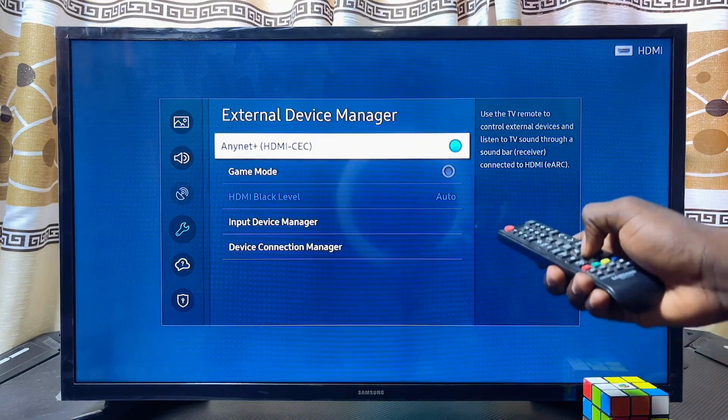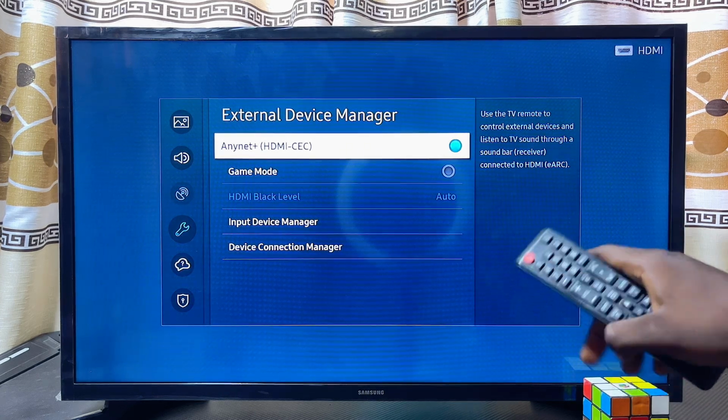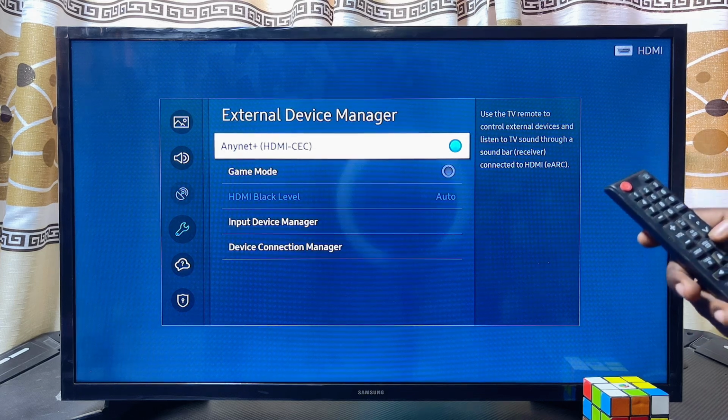So you want to make sure that this is actually turned on. Once you press the select button on your remote control, HDMI CEC will be turned on for your Samsung Smart TV. Now that is basically how to turn on HDMI CEC. So go ahead and connect your HDMI device. It should be able to work for that particular HDMI device that is connected to your Samsung Smart TV.